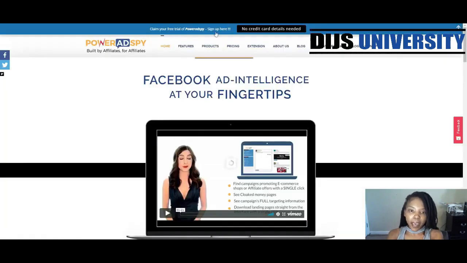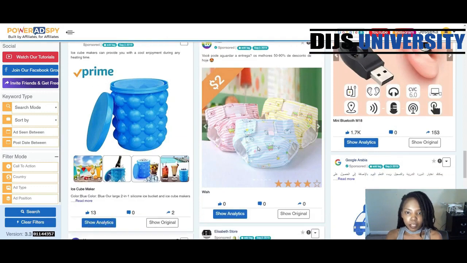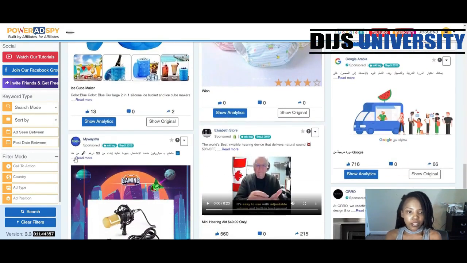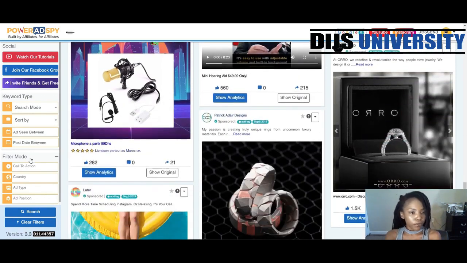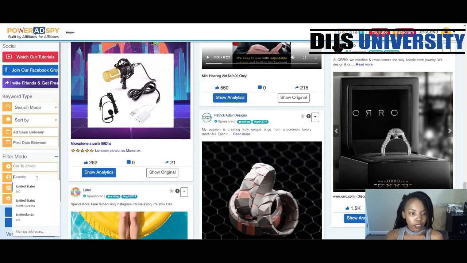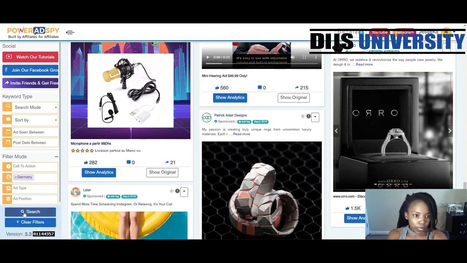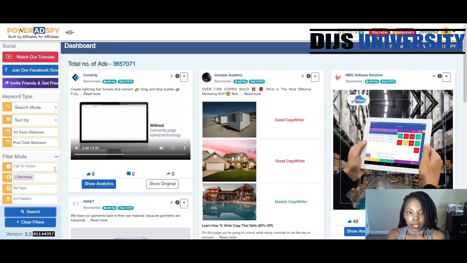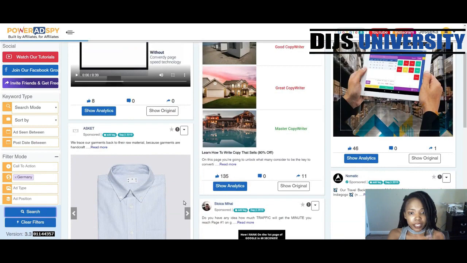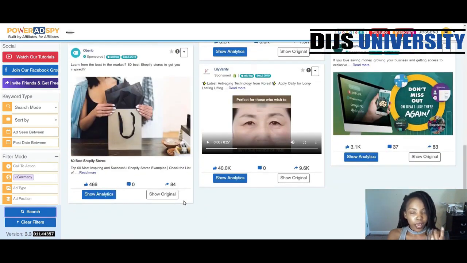So if we go back to not the homepage but the search, here's some stuff from Wish, and as you can see, all of the Facebook ads are going to be translated if we are targeting a particular geo. So let's go ahead and look at that. Let's start with Germany, because Germany is a tier that we like to buy traffic for and that we like to run ads for, and as you can see, nothing is really being translated. Everything is still in English, so I'm a little confused.